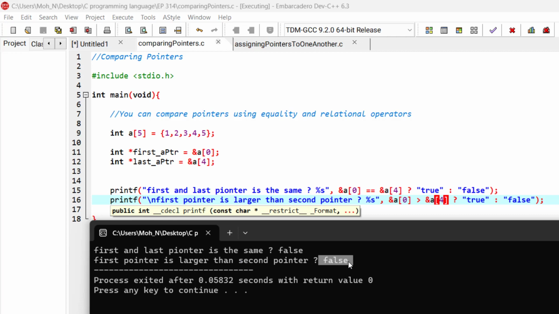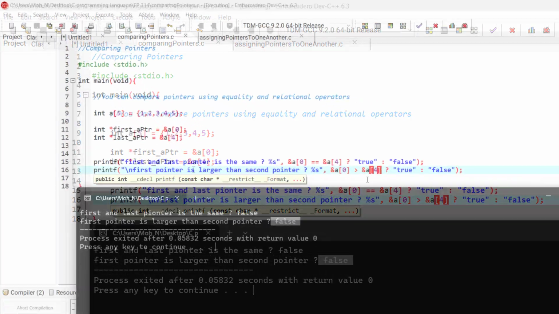This is also not correct, because the first pointer points to the first element of the array, and the position of the last element of the array comes later in memory, which is why it has a higher value. So the first pointer is not larger than the last pointer. Indeed, the last pointer has a larger value than the first pointer. And we did all of these comparisons using equality and relational operators on pointers.